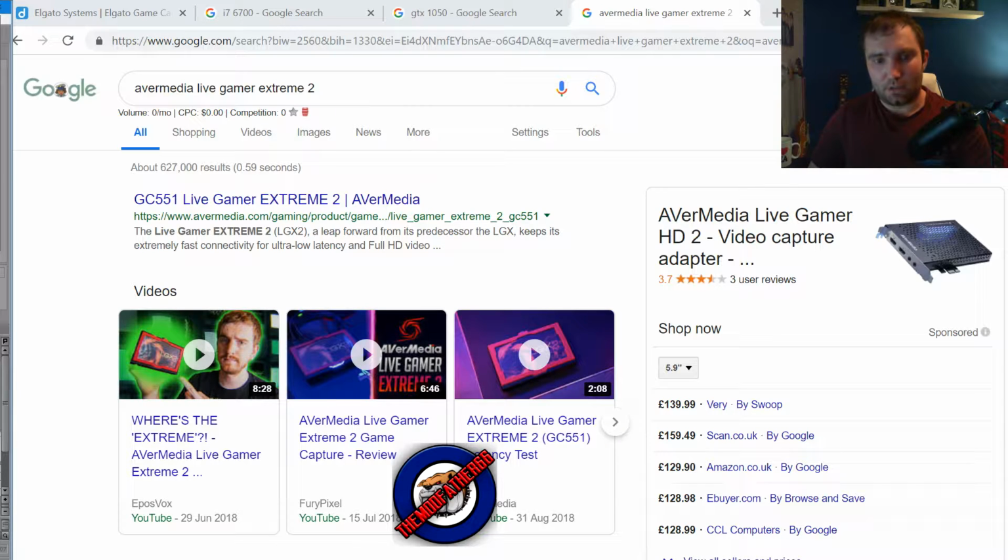But yeah, these sell online for about £40 to £50. If you take that off the total, I mean, you can still see it on screen here. So you've got £130, take 50 off that, that's £80 for a capture card. If you're not going to use this code, you can sell it. Just wanted to quickly throw that in.